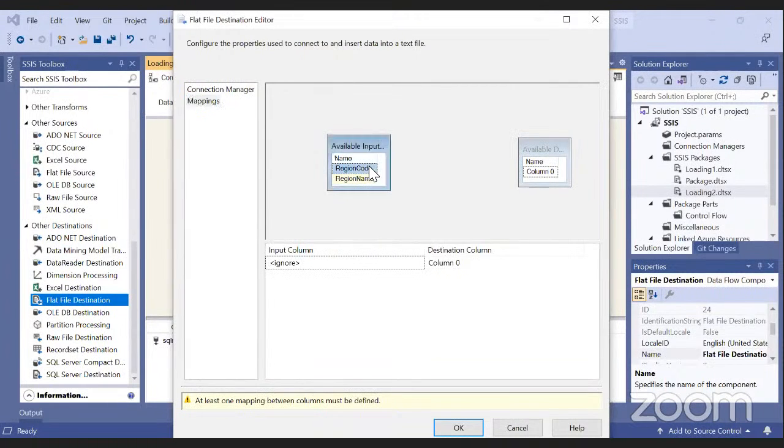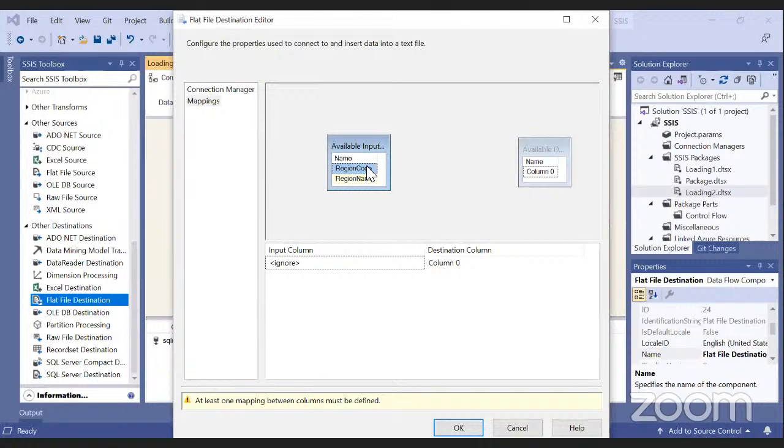It is because your destination column is not the same as the available input. Or should we add the column name in the CSV file? No, you don't have to.